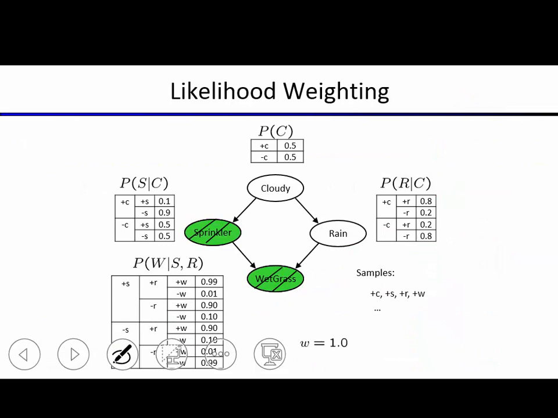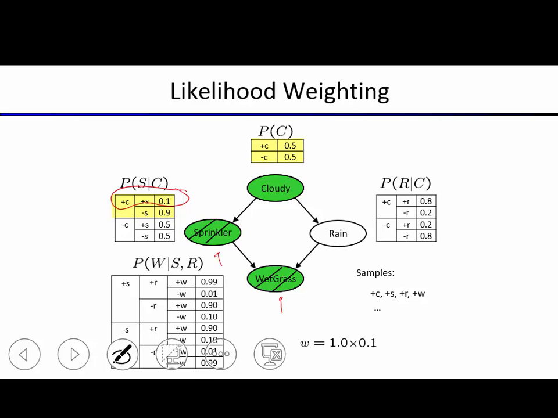All right, so let's look at this in action on our running example Bayes net. So we have a query that involves evidence at sprinkler being plus S, wet grass being plus W. We run likelihood weighting. We start at the top of the Bayes net. That's an unobserved variable, so we sample it as we've done so far in all sampling procedures. Comes out plus C. Move on to the next variable, which is sprinkler, which is observed as plus S. So we have to update the weight in this case, because we're going to fix this. We look at what's plus S given plus C. It's this entry over here. We multiply that in with the running weight that we're tallying up here.